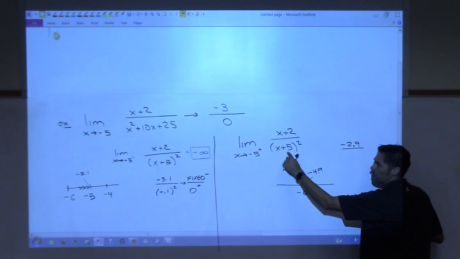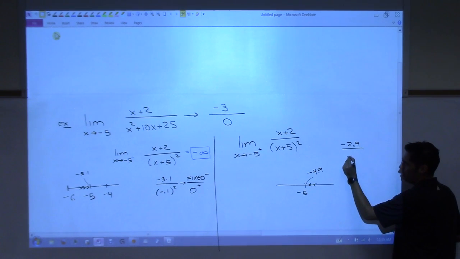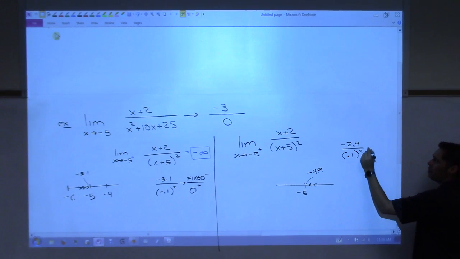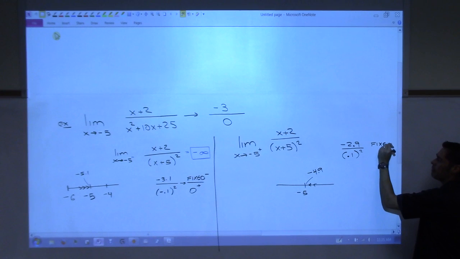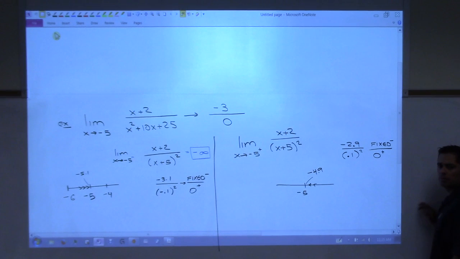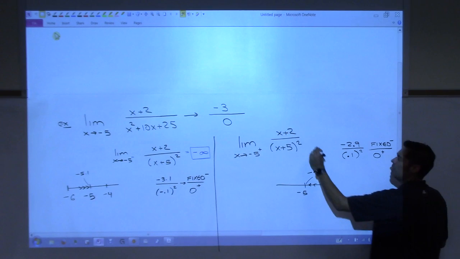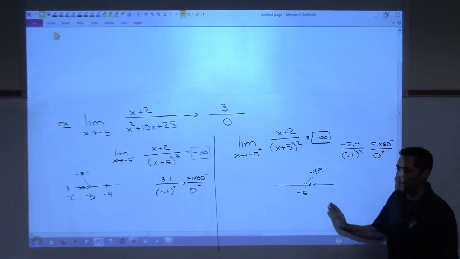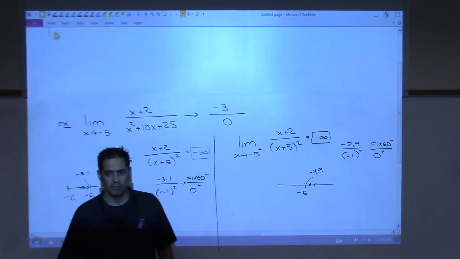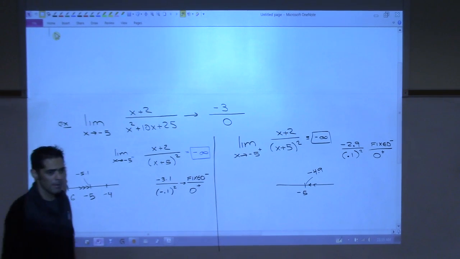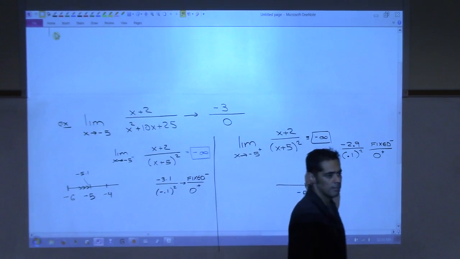Okay, over what? What's negative 4.9 plus 5? 0.1, right? Positive, but who cares? I'm squaring it. And so we're still going to get what on top? Fixed negative over something that's headed to 0, but it's positive. Still negative over positive, which means that this limit is negative infinity. So the left limit and the right limit are the same, aren't they? And so your answer is negative infinity. Yes? So in the instance that they don't match up, it just says does not exist.